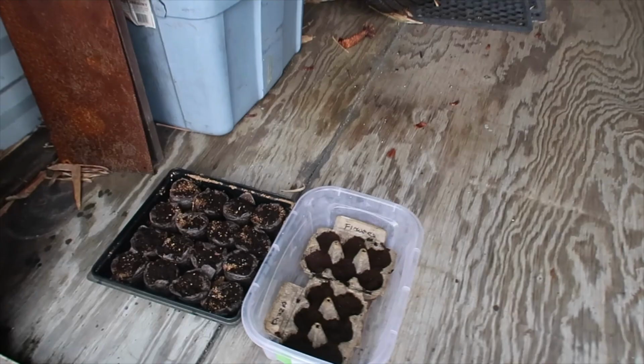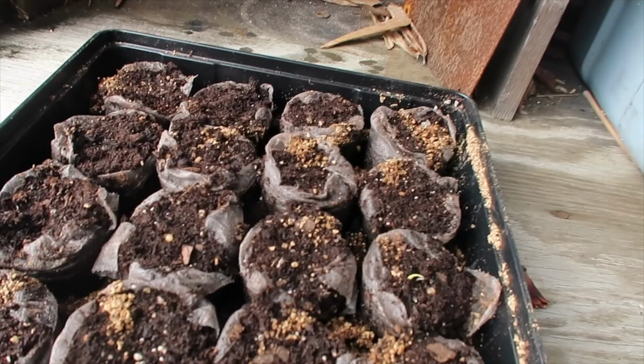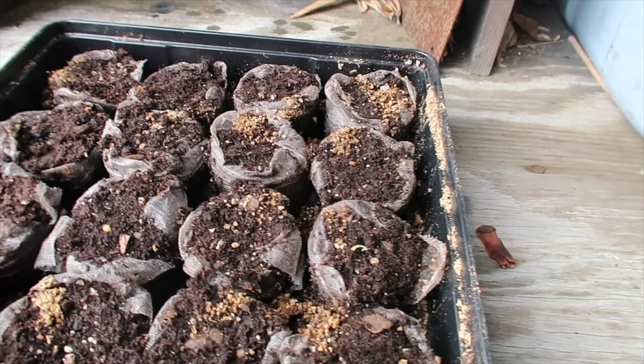And then that brings us to the vertical towers that we were working on. These were the egg crate cartons. I have not seen anything break through the soil there. These guys here got ants in them, so I put a little ant bait. Well, I got a little carried away with the ant bait. But we put some ant bait in there.